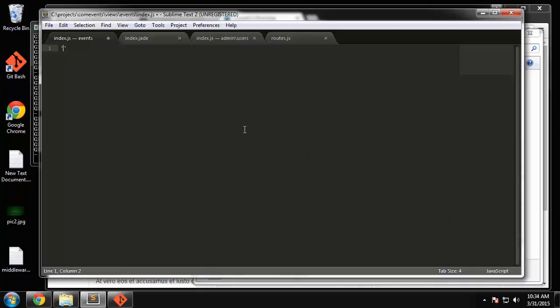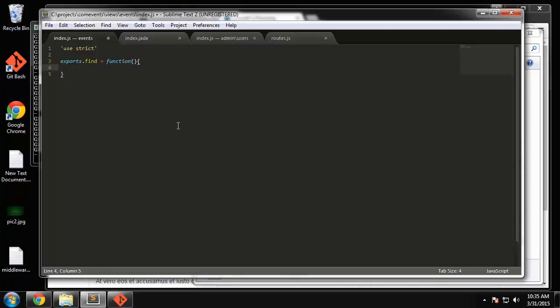Basically we're going to say use strict, and then we want to call exports dot and then the name of the function, which is find. Okay, so actually want to set exports.find equal to function.